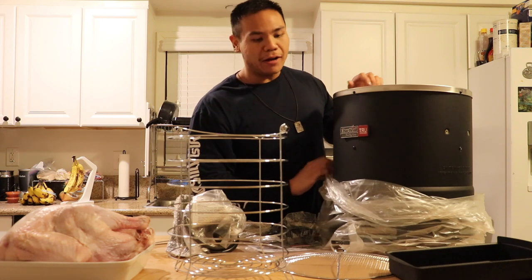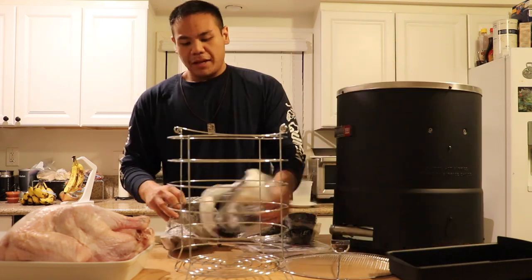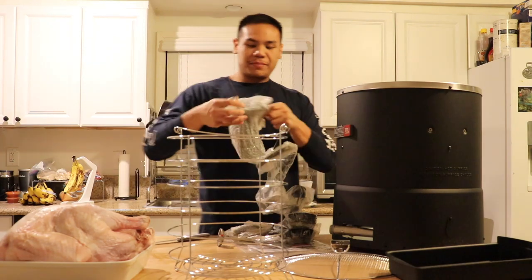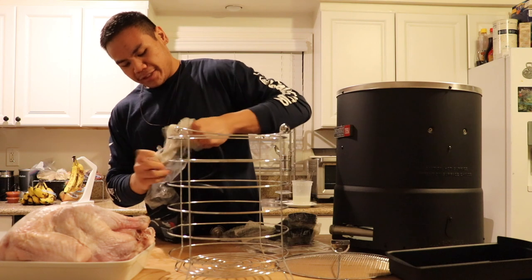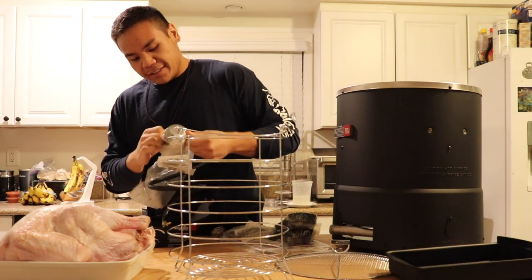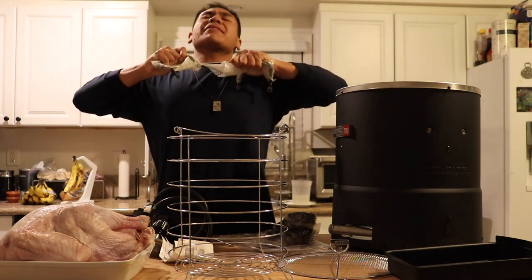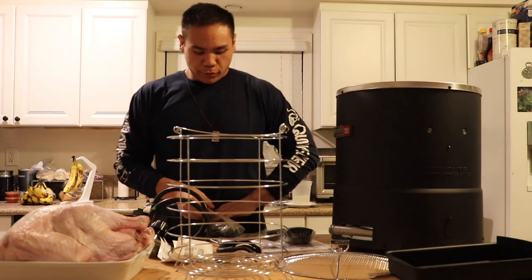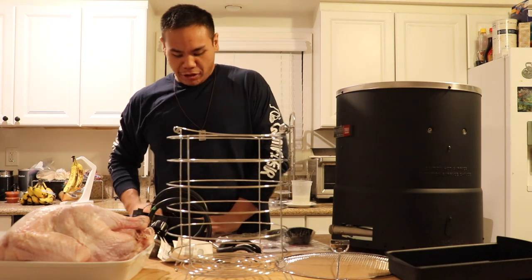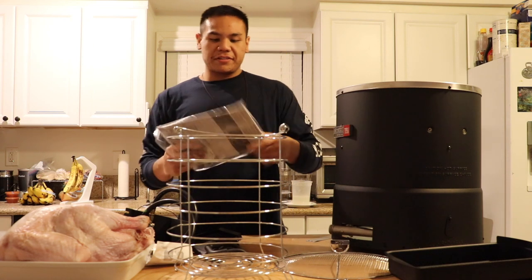This is gonna be more of an unboxing video than a turkey frying video. I probably need to read the instructions. Woo! Just dropped the knife on myself. It's always nice. Once I unbox everything, this will be a lot easier than it looks. And by unbox, I mean rip everything apart. Why is packaging always the strongest thing in the world when you're trying to bust it open? All right, everything's unboxed. So now, let's read these instructions.